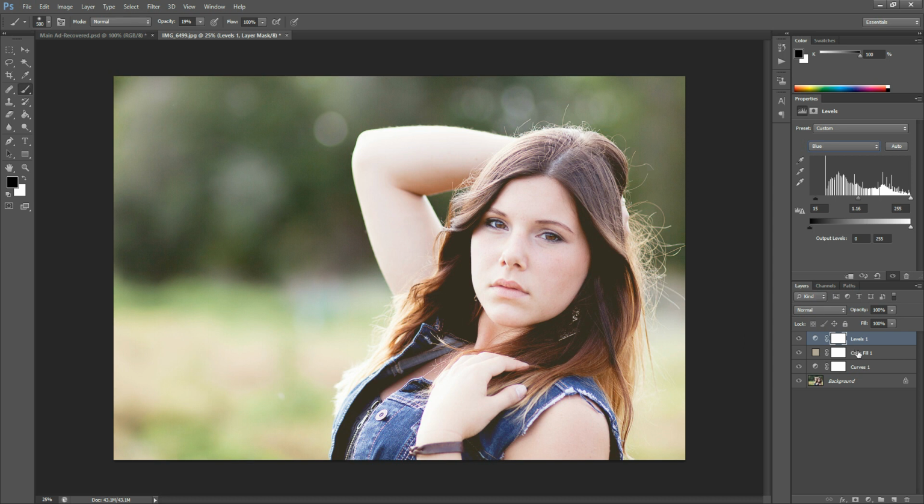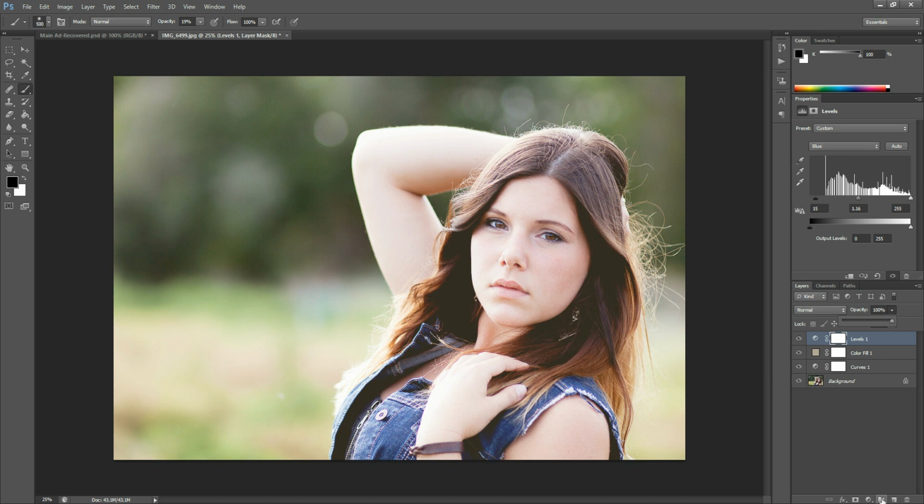And then I want to show you groups. You can either do this one of two ways. You can group these three layers together. Of course, if you did want to tweak these, you could turn these opacities down individually. But let's say that you liked this overall edit. You just didn't want it quite as strong. So you don't want to take these layers down individually. You just wanted to do it as a whole. So you could do that one of two ways.